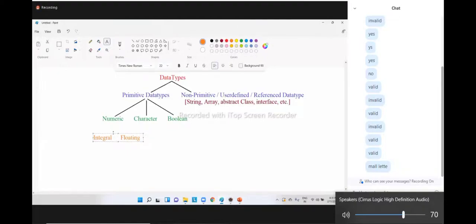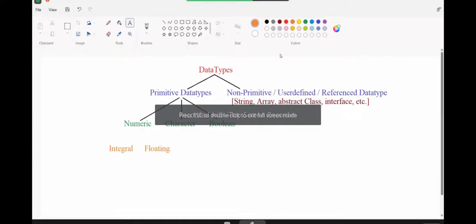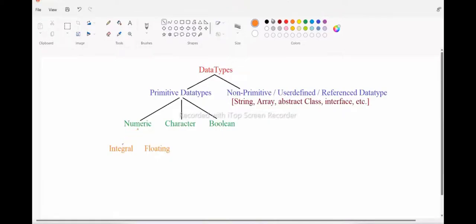Now when you're speaking about integral data types, there are four integral data types.